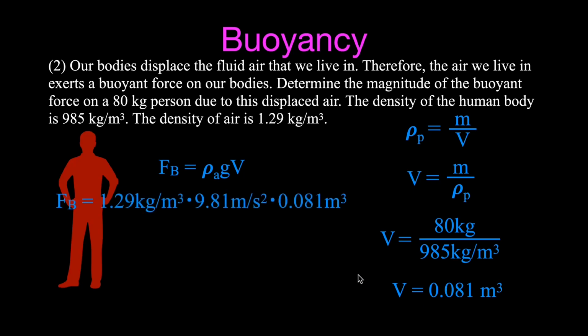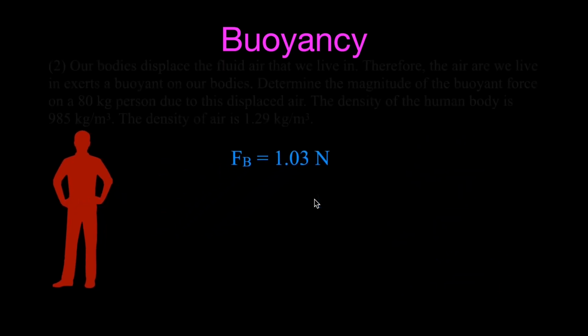We can plug that into this equation, which is the density, the acceleration, and the volume, and you get that the buoyant force, your weight really, decreases by 1 Newton when you're an 80 kilogram person, approximately. Now, is that a lot? I mean, it's not a lot, but let's just see what that would be maybe in pounds.